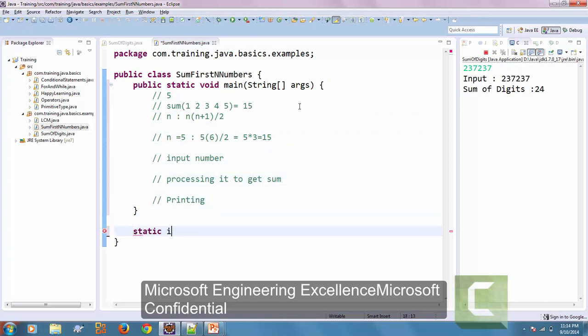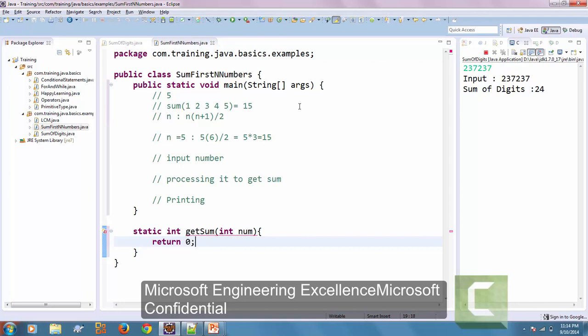Say static, I want to return int. So you can say getSum, passing the value as number. Okay, return 0 as of now.